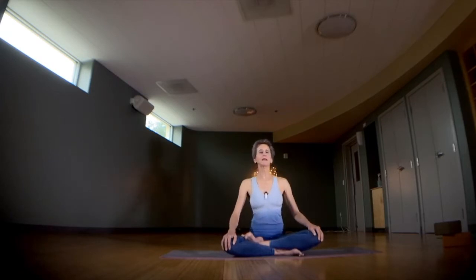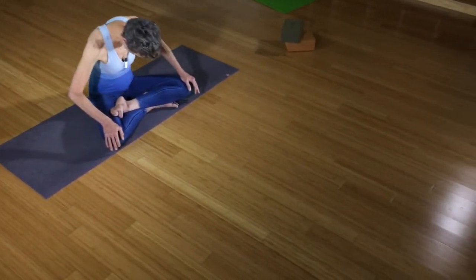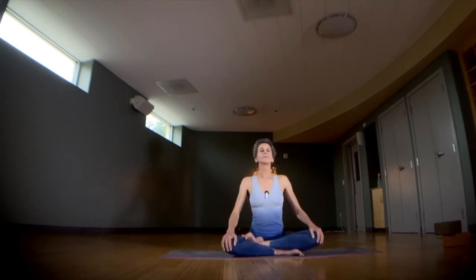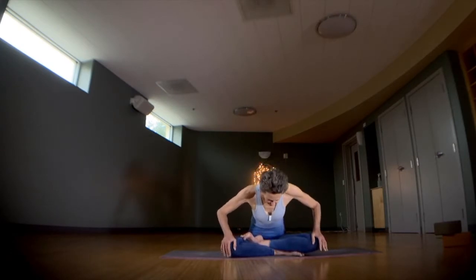Inhaling. Exhaling. So fluid action in the torso, the spine. And then taking your hands to your knees, making this wave a little larger. You listen in. Inhaling, exhaling. So I'm using my hands to brace me forward and so I can tuck back a little. Find your breath, some sort of breath rhythm.